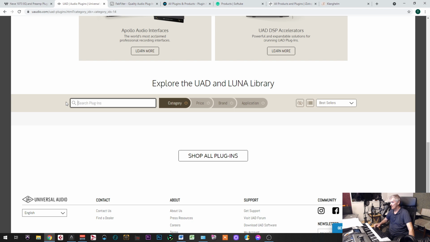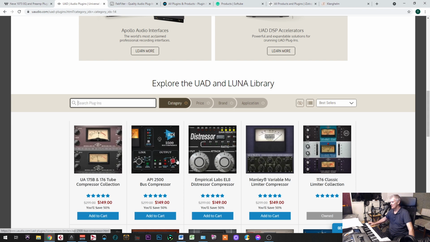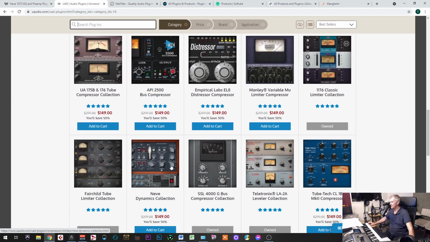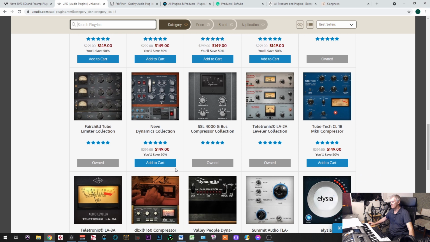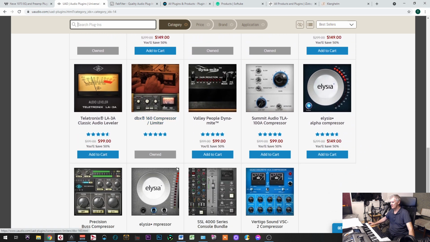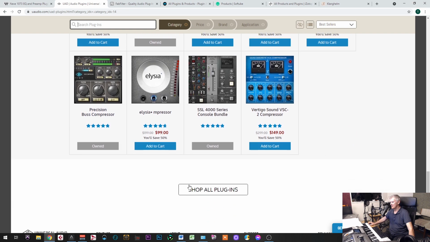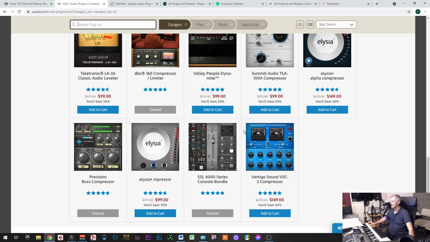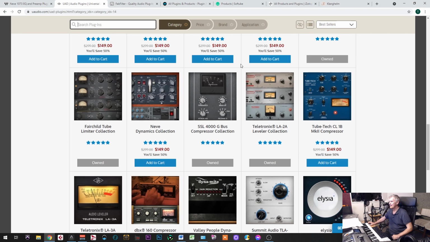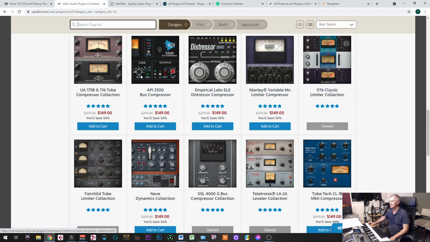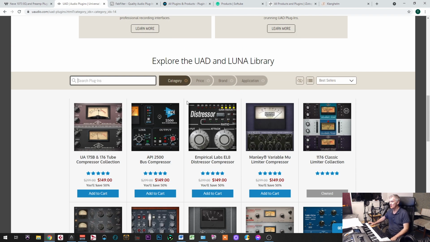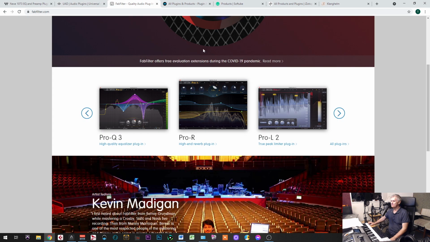Okay, let me go to this. It should be somewhere here because I bought it from them. I bought that limiter and I'm using that limiter very often. Precision Bus Compressor. Okay. So just I will save your time. I don't want to go through this, but you will have some time to go through this and look for Precision Limiter. So let us continue to other plugins.